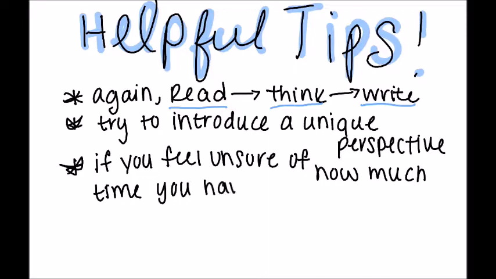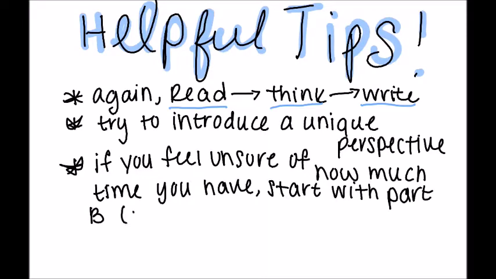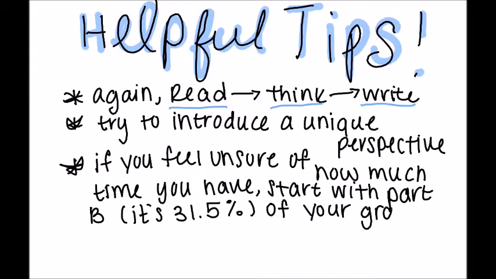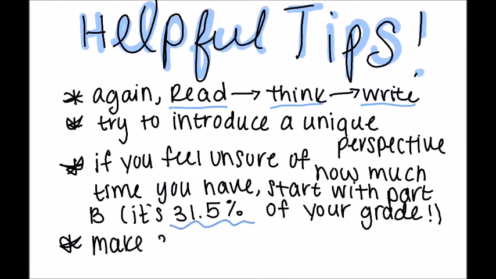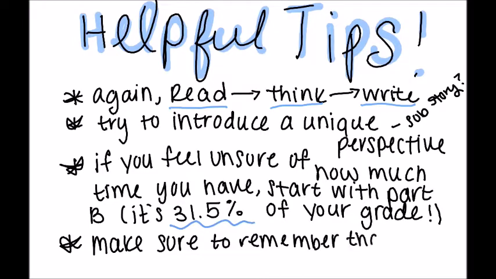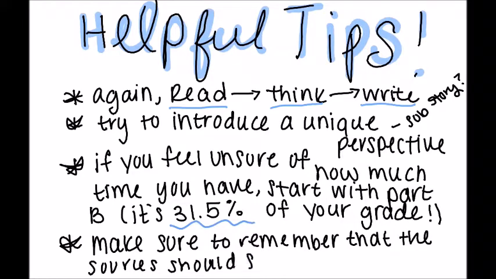3. If you feel unsure as to whether you will finish or not due to the time constraints, start with Part B. Part A takes less time and thought than Part B, and also Part B is far more heavily weighted than Part A is. And finally, number 4. Remember, your sources should support your argument, not make your argument.